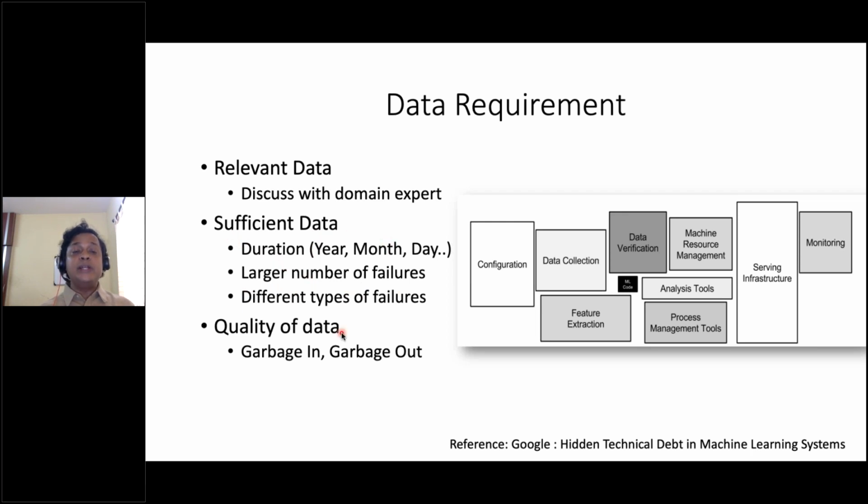And finally, the quality of the data. All this health data, they are from IoT devices. They are collected through sensors, traveled over the internet, and finally they are sitting in my server, in my database. So there could be problems with the data. If the quality of the data is bad, the model produced would be bad. Garbage in, garbage out. I can't make a good quality model with bad quality data.